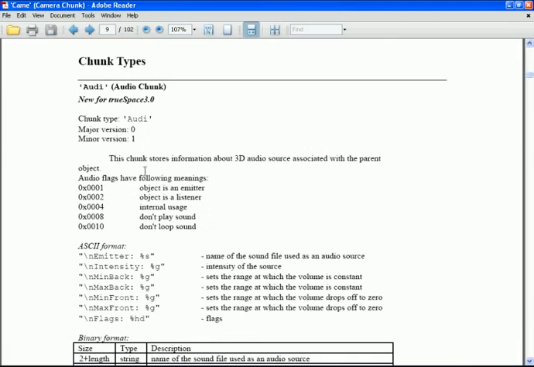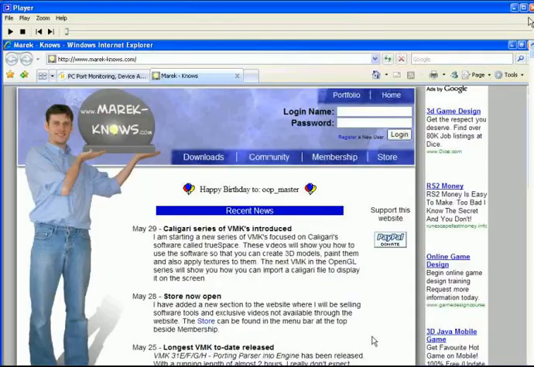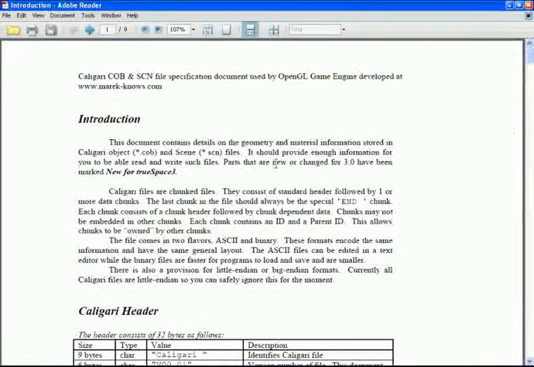Now, to not overwhelm you with all the different kinds of chunk types, what I've done is I've taken this document and I've actually cropped it down to just the parts that we're going to be working with. Inside of the VMK's compressed file, you'll notice that there's this one PDF here which outlines the complete TrueSpace file format, but you'll also find there's this second document here which just describes a subset of the Caligari file format.